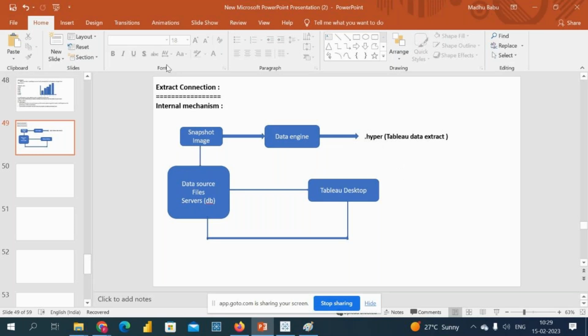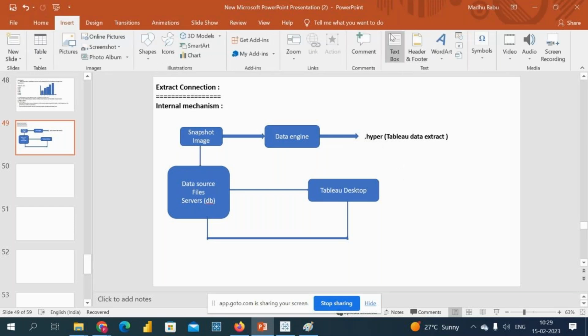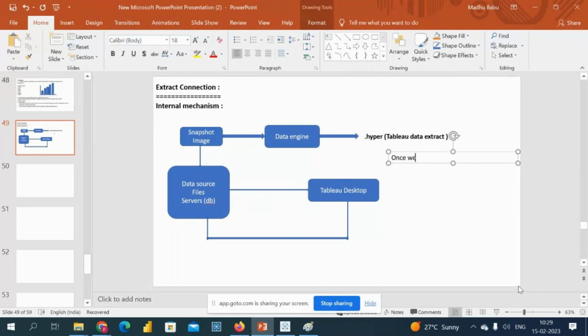Let's understand clearly. Once we are connecting with the data source, we will get the whole data in the form of a snapshot, and it will be in the format of image.